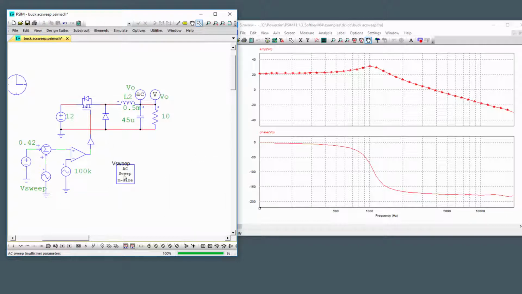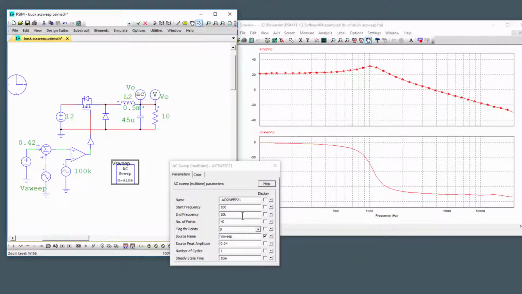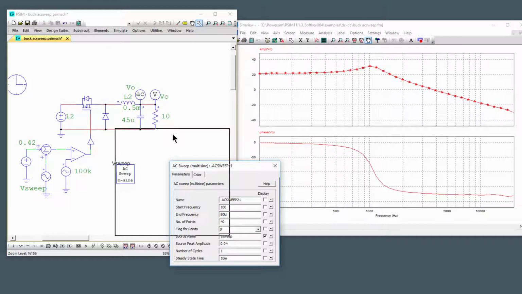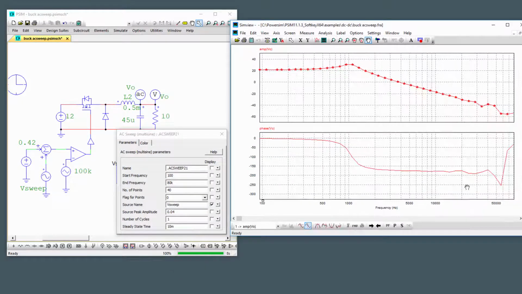Okay. Let's change this around and look to see what happens here. Let's push this out to like 80 kilohertz, and we can see what happens when we start having frequencies that are a little bit on the too high side. I'll run this with 80k now instead of 20k, and we should see the results pop up in a few seconds. We can see that everything starts to fall apart right around 50 kilohertz, which is switching over 2. So that's the first lesson here: don't go close to switching over 2.